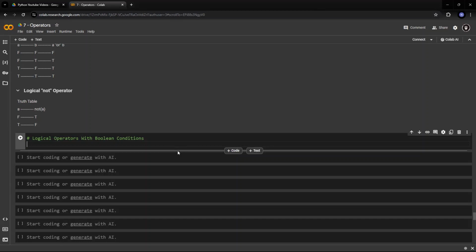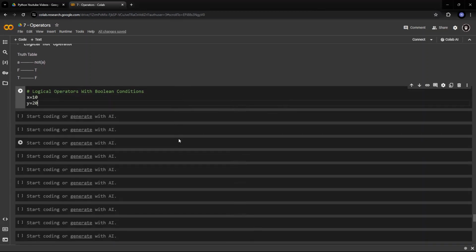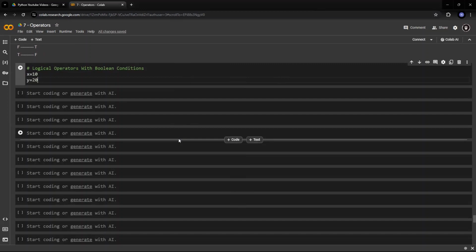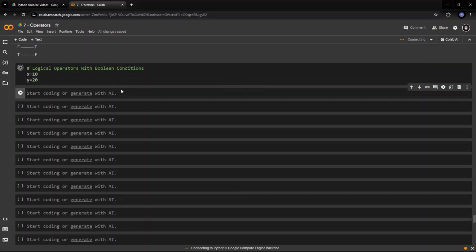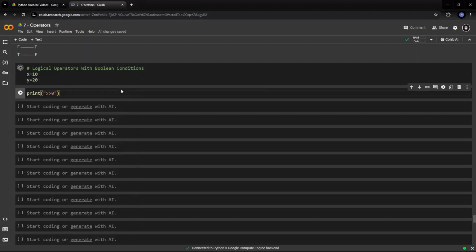Suppose I have x equals 10 and y equals 20. Let me take these variables first. Now, let's try to print something. Let's have a print: x greater than 0. I'm checking whether x is greater than 0.